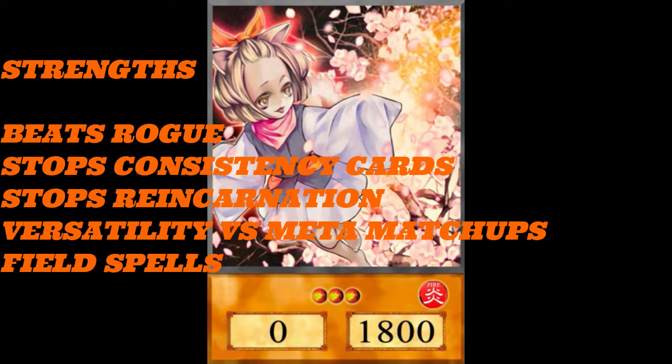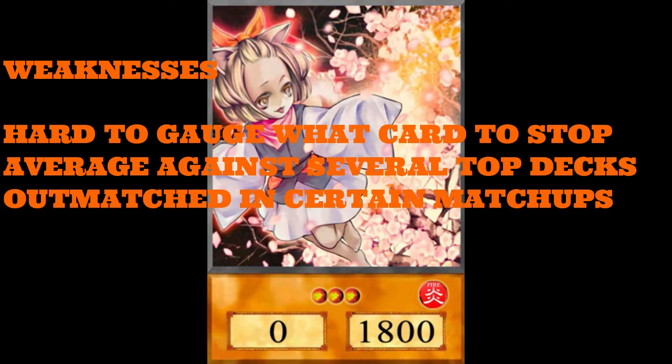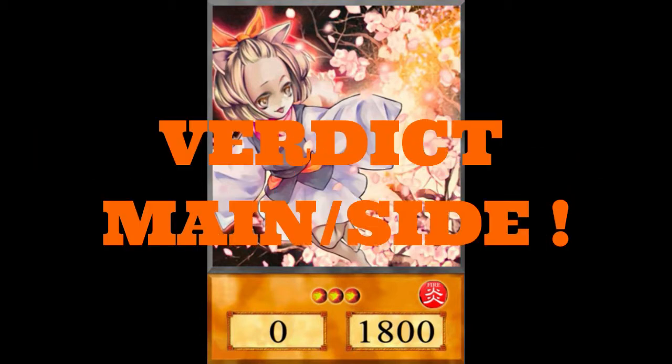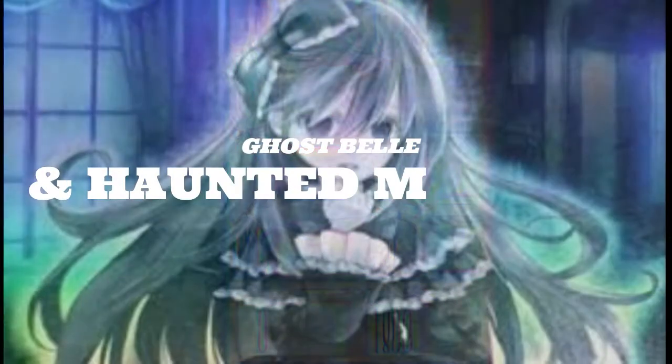But jumping straight into it, the strengths of Ash Blossom and Joyous Spring. She beats Rogue. She stops consistency cards. She stops Reincarnation. She's versatile versus meta and Rogue. And she flat out blows out field spells. Her weaknesses are: she's hard to gauge what card to stop against a plethora of search ability, average against several top decks, not all of them, and she's pretty much outmatched when she gets bum rushed by a bunch of spells. So the verdict for her is the mainer side.